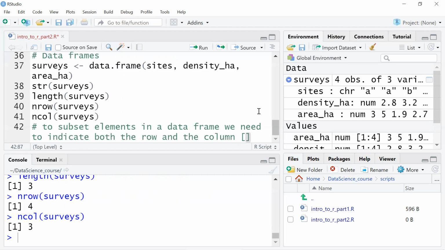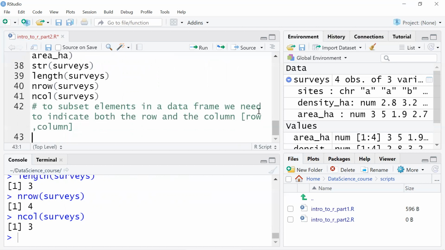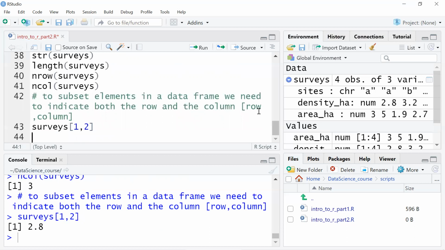But for a data frame, we have to give it a row, comma, column. Let's see an example of this. Let's subset our data frame surveys by row 1 and column 2. So it's giving me the value in row 1, column 2.